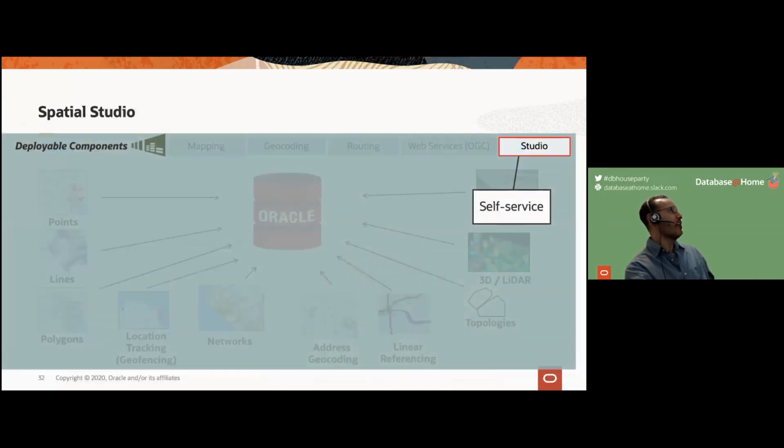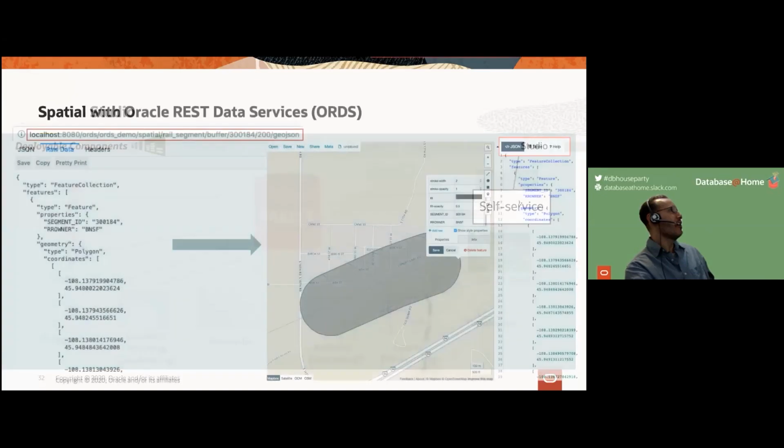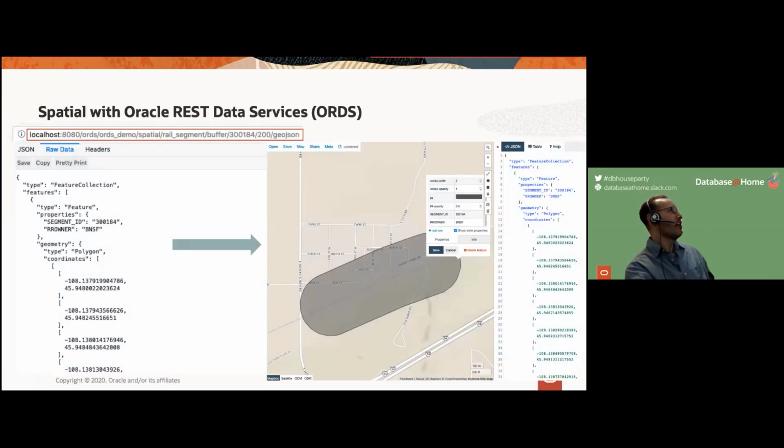Hey, David. Yeah. In the next version of ORDS, there'll be an application flag you can set if you want GeoJSON versus the Oracle JSON. Awesome. So that's even less code to type. Yeah.